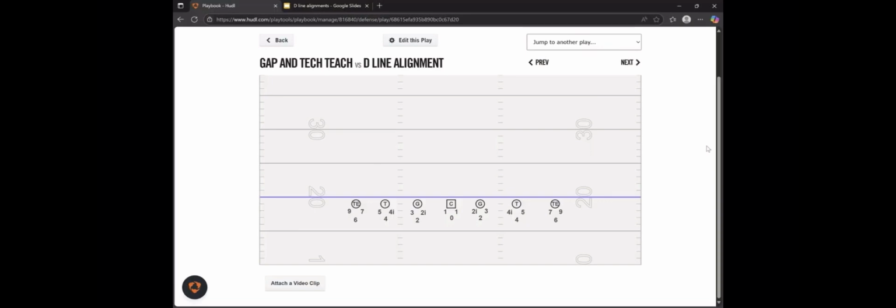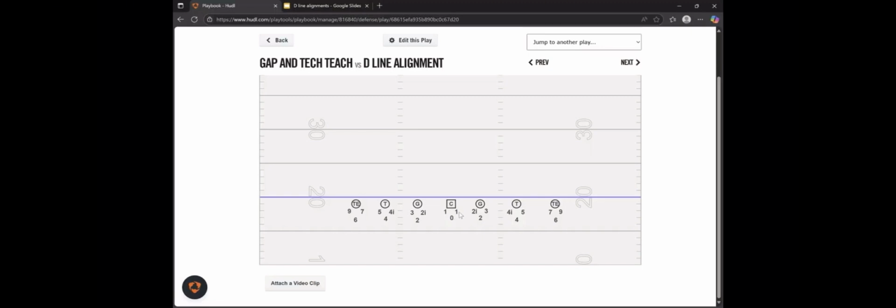Okay, we're going to go ahead and get into it, starting from the center. If a defensive lineman is lined up directly over the center, we call that a zero technique. It's the same on both sides, all the way down to the left past the tight end and all the way down to the right past the tight end. All these alignments are the same on both sides. So again, right over the center, we have a zero technique.